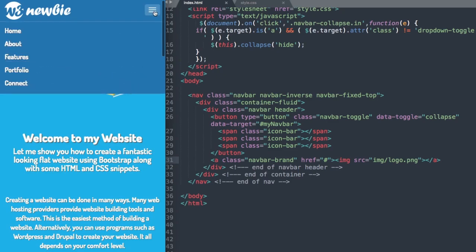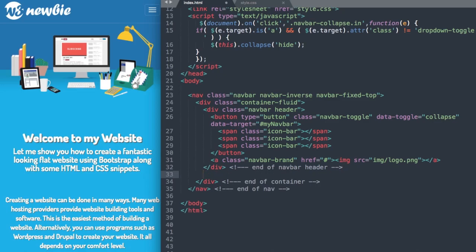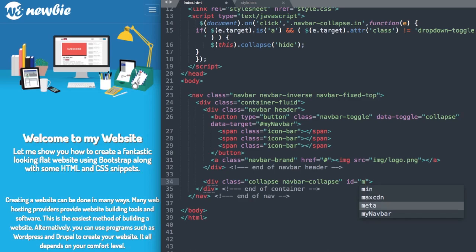For now, let's go ahead and add our unordered list after referencing the collapsible navbar here. So I'm going to say div class collapse navbar-collapse, and then ID my, and then again capital N and navbar.